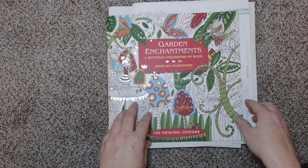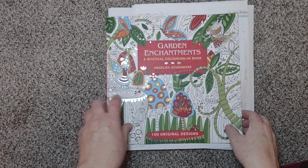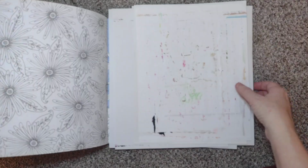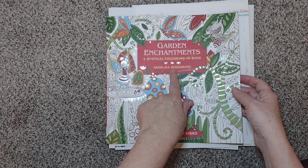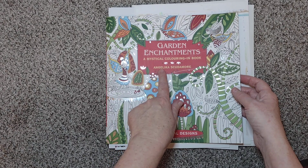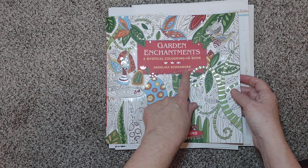So other WIPs that I have recently started at the end of January, I mostly didn't do anything from the first three weeks of January because of the aforementioned moving. In Garden Enchantments by Angelica. Oh my gosh. Scudamore.